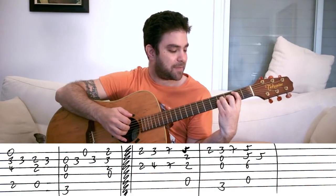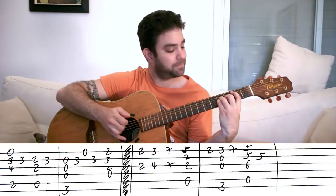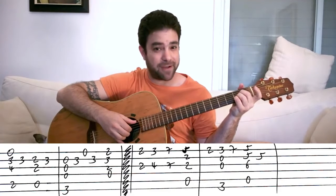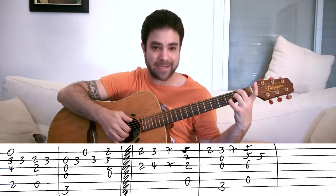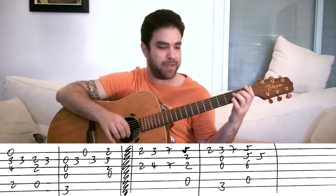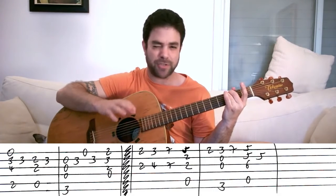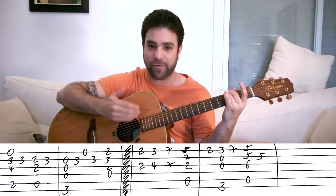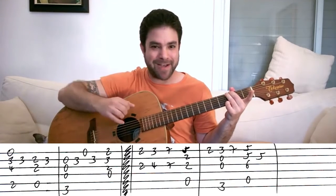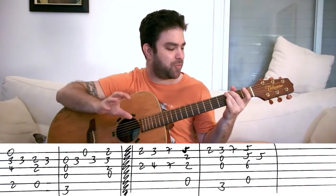Then the second string — just the second string on three, it's inside the chord. Then you play an A chord again and you play strings two, three, and five. Then three on the second string. We're almost done with the verse. Then you play G, but only put on a finger on three on the bass, because you need a darker G chord — so you just play strings two, three, four, and six, without the cheerful high G note.